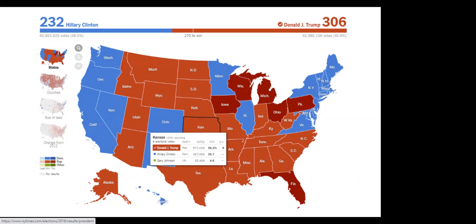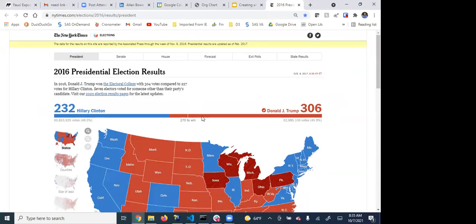So he was showing that if you mouse over a state, it would show you the results. If you clicked on the state, it would drill down into the counties. And I think I've got a link to this. Yeah, here it is. Again, this will be in the content, so you can see this stuff.